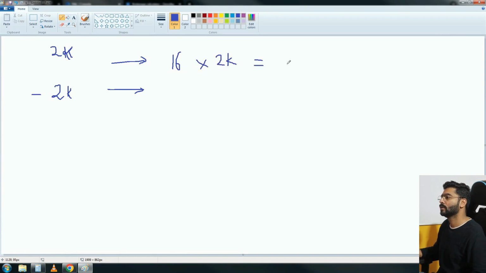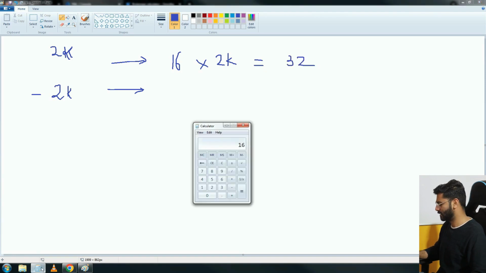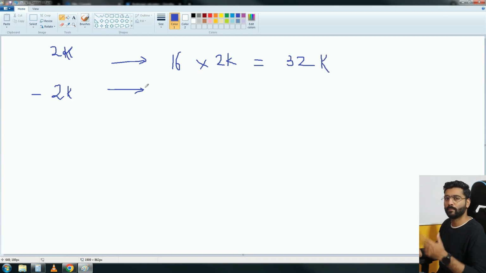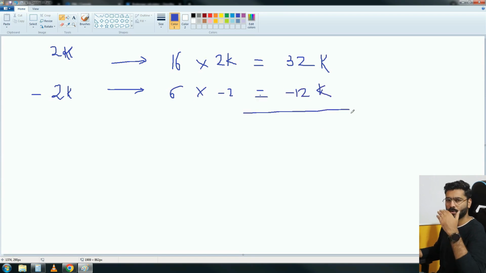So that means 16 2s are 32, right? If I'm not wrong, again I'll check, 2k, yeah, 32. So 32,000 will be the profit. But on the negative side, what will it be? That will be 6 days of negativeness into your minus 2k. So that will be minus 12k, right? So far so good. Now we'll see what is the overall profit. So basically it will be somewhere like 20k profit at the end of the month, right?